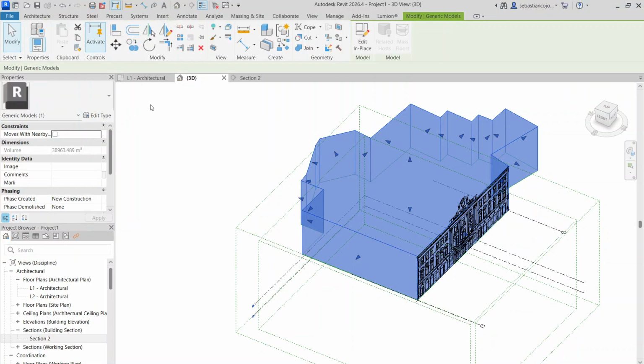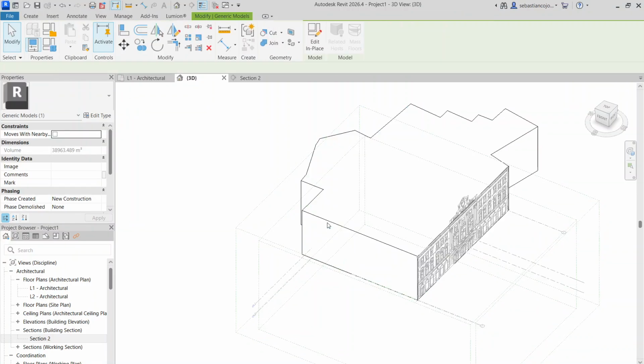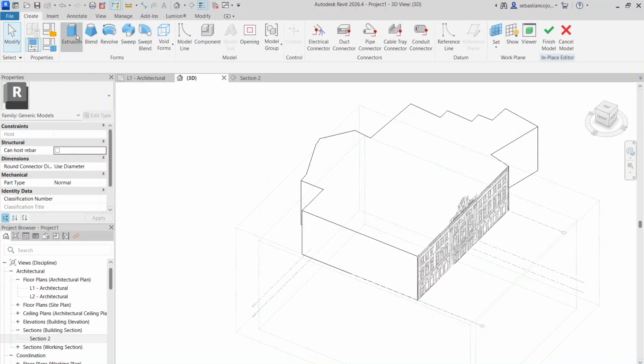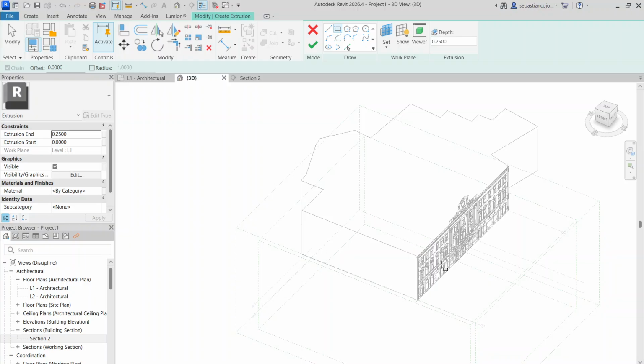Based on that, I double click and create another extrusion. So the first part will be to do both of these facades of the main project.